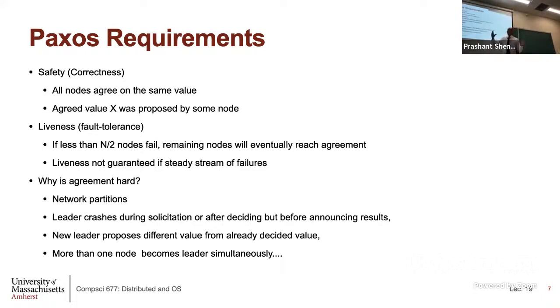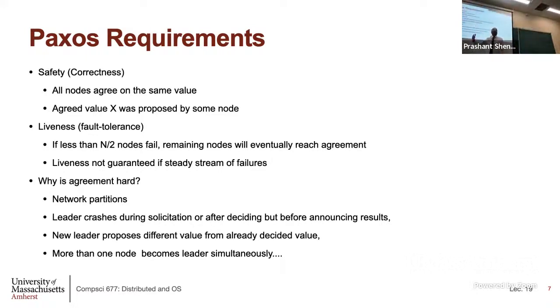The liveness property says if less than a majority of the nodes have failed, which means more than n/2 nodes are up, then you will actually converge. You will get a result. But liveness is not guaranteed if there are nodes failing in the midst of running the protocol, in which case that round will fail, and then the coordinator will retry with a smaller number of nodes. So long as it's still a majority, it's okay. So with nodes failing in the middle of the operation, you are not going to get a result. If there's a steady stream of failures, you will not get liveness.